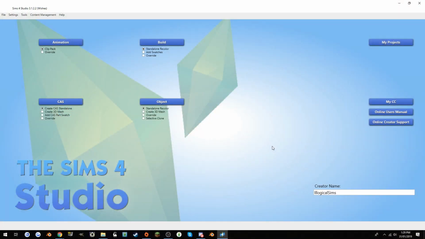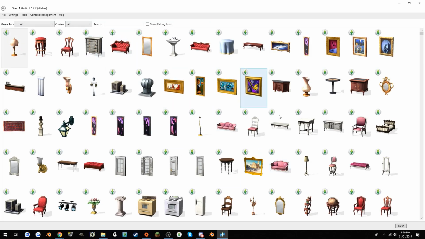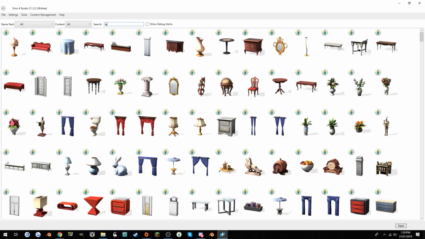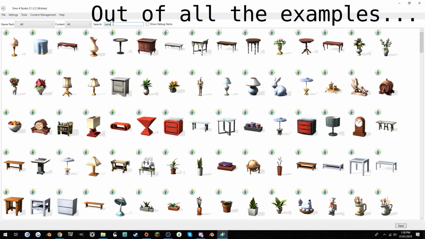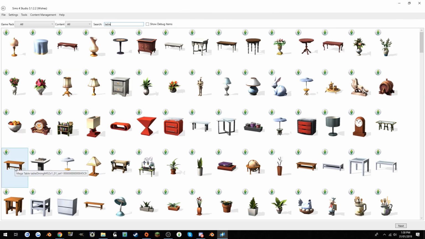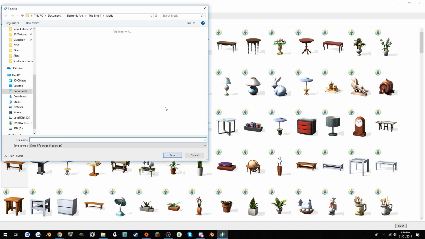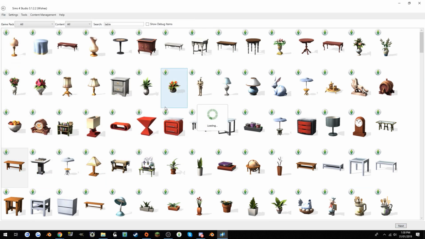So to get started, we'll first need to create the package file for the piece of custom content itself. So what we do is create a new 3D mesh, select object, and then scroll around or even search for a table. Since we are working on a table, depending on what you want to create, you'll have to pick something similar as your starting point. So if you wanted to make a toilet, you'd search up toilet and start off with that. Anyway, I'll be using the mega dining table as the starting base, so select that, hit next, and then just call it whatever you like. I just call it 1 usually, I don't know why, but that's what I do.